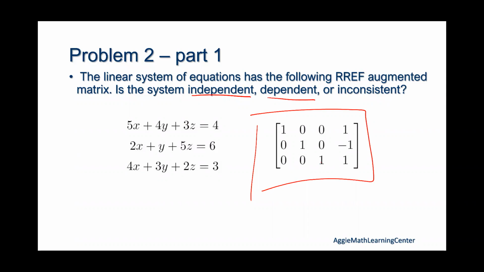Because you can take this, you can substitute it in, this is going to give you z is equal to 1. Okay, so you just solve for z. Then if you take this in here, you're going to have, hey, y is equal to -1. That's what this row tells us. And then this first one is saying this is x. So that's x equals 1. So you have one solution where x equals 1, y equals -1, and z equals 1.